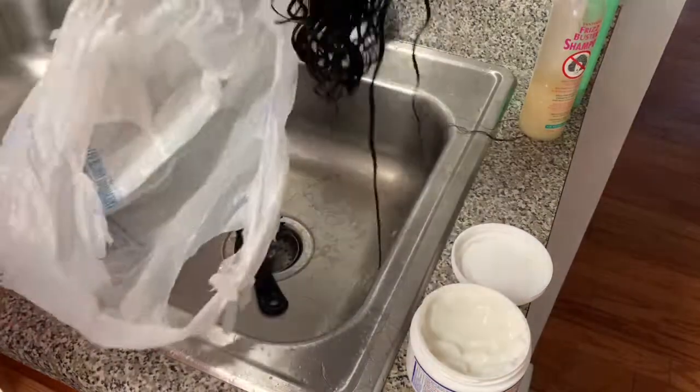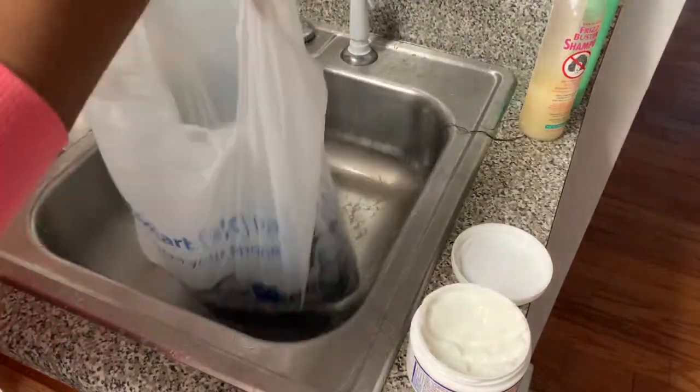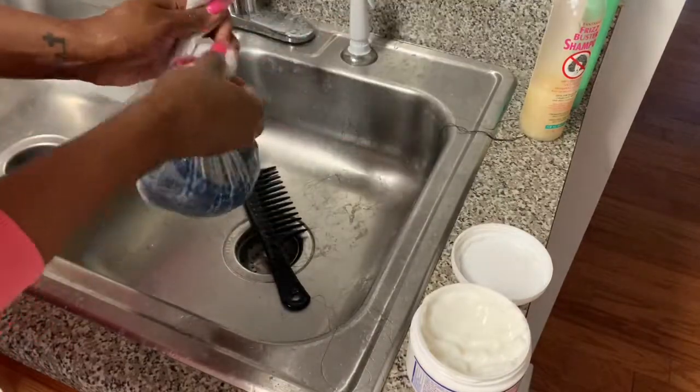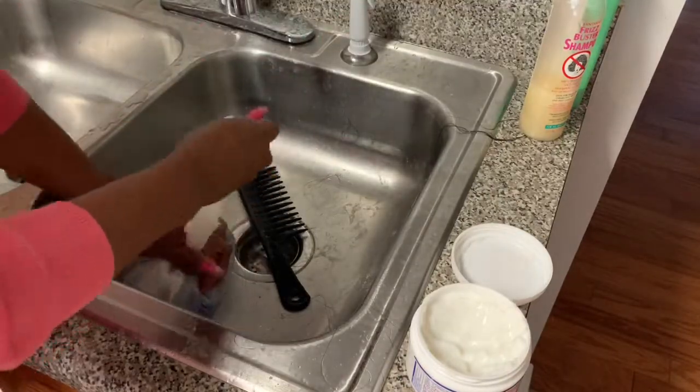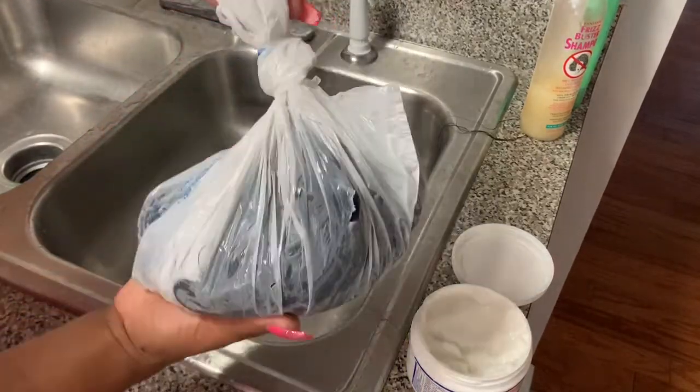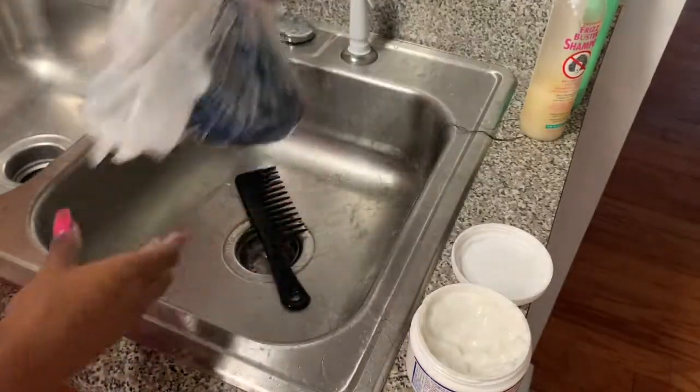Now that the hair has all the conditioner, I'm just gonna place it in a little grocery bag and tie it up really tight and just let the hair sit. Doing this helps to deep condition the hair and keep all of the heat in the bag. I have a little hole in here, so hopefully you don't have a hole, but it still works.